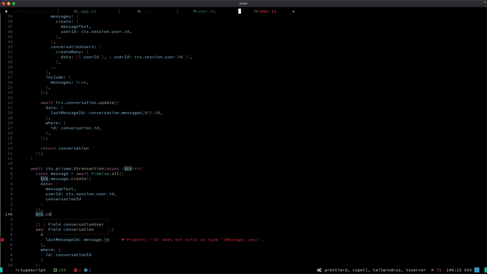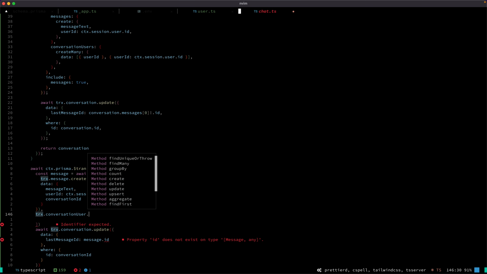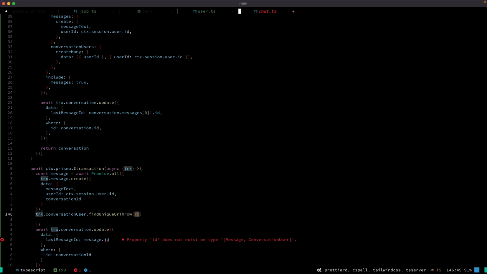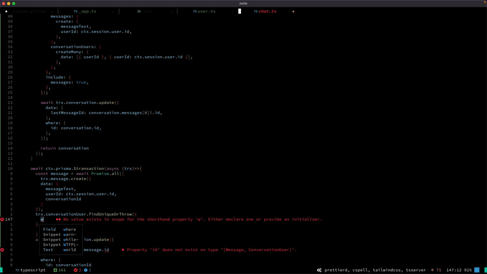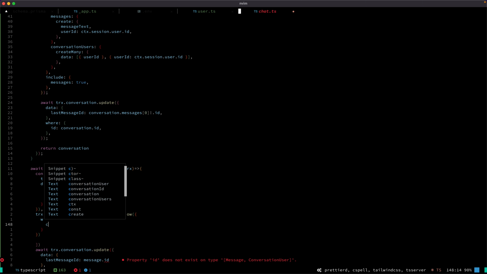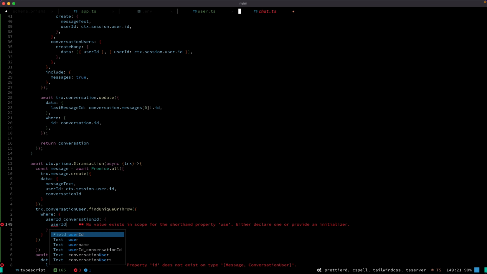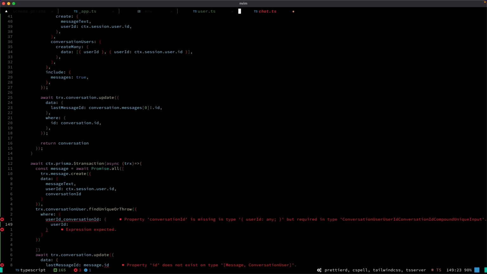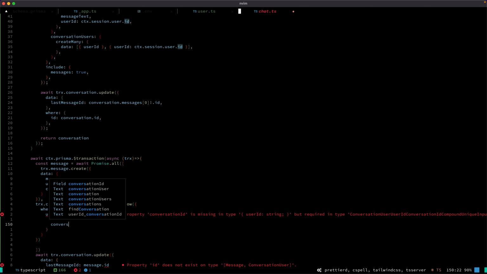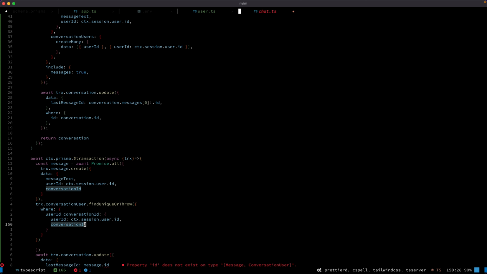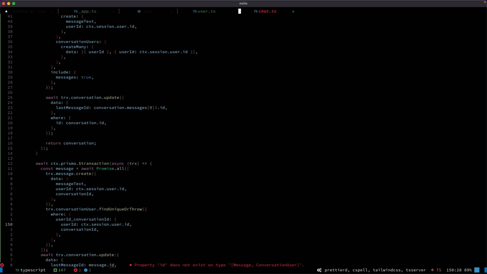TRX conversation user, find unique or throw, where user conversation ID, user ID equals the session user ID, and conversation ID equals the conversation ID that we passed.